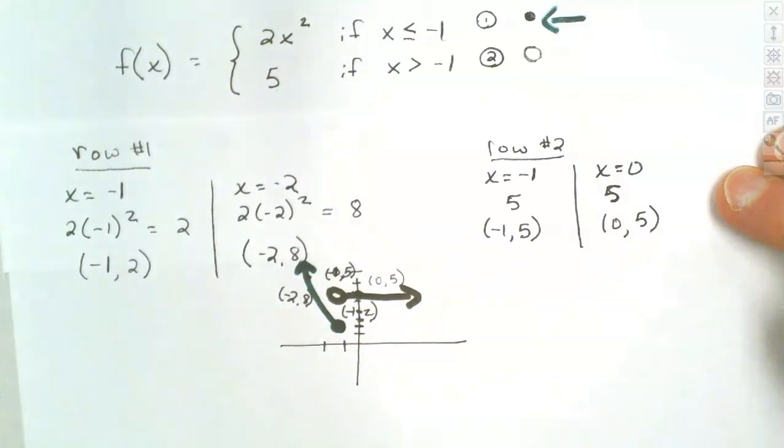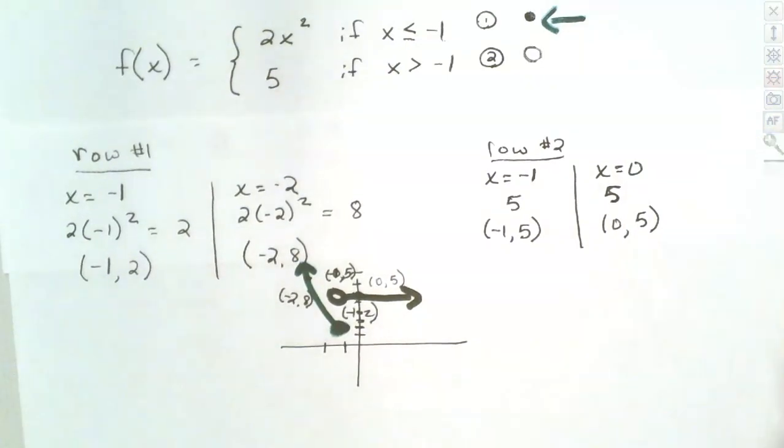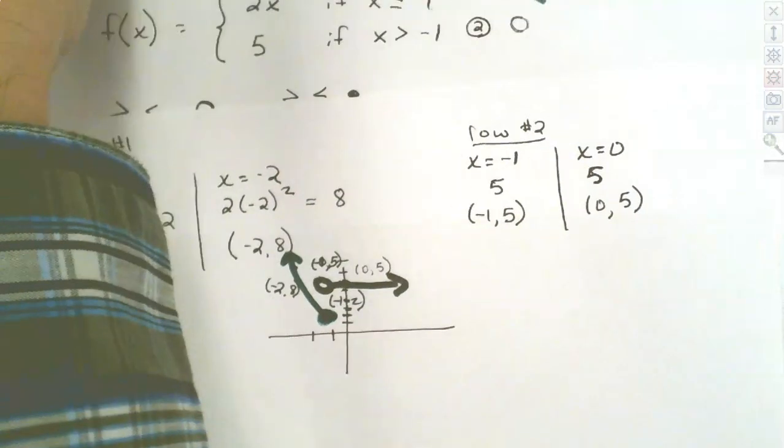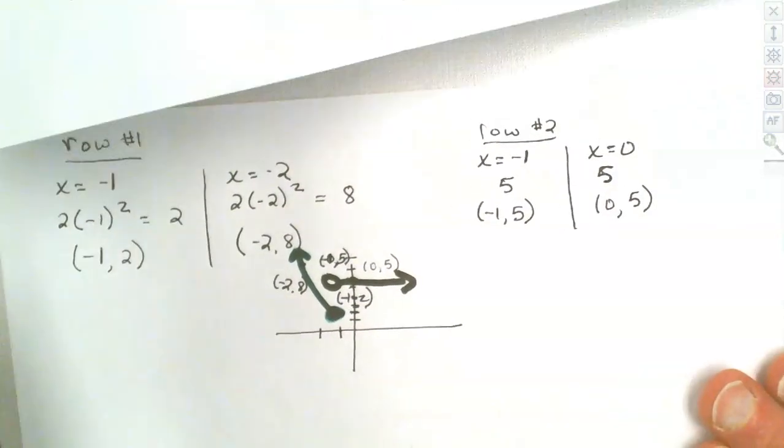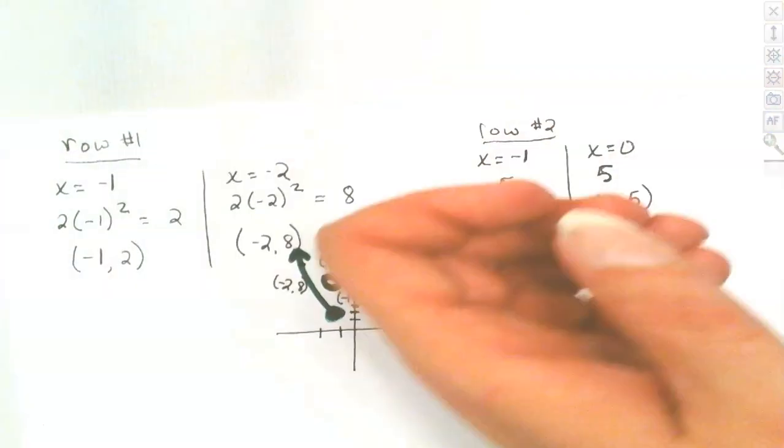The key part, though, is to note that row number 1, what did it have? It had a closed circle, right? Row number 2 has that open circle. And I plotted my points and then connected them together. They're separate graphs, so don't try to connect all the dots together. Just the 2 that go on each row together.